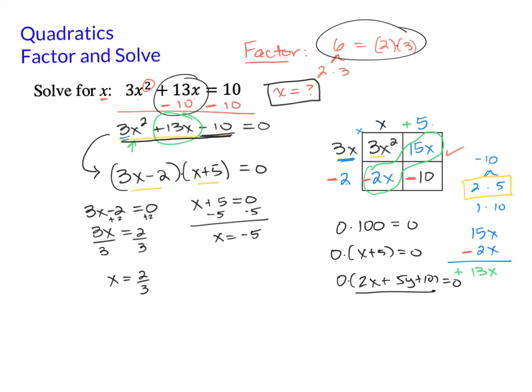So now we have two answers. And I'm going to write them over here. x equals 2 thirds and negative 5. And I'm like, yay, there are my two answers. And it should have two answers. Because don't forget, a parabola crosses the x axis, not always twice, sometimes not even once. But in this case, it crosses it twice at negative 5 and 2 thirds. So it's a parabola. So it definitely can cross it twice. And it has. That's why sometimes you have two answers when you have a square.